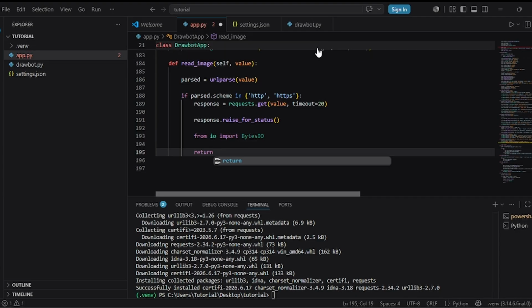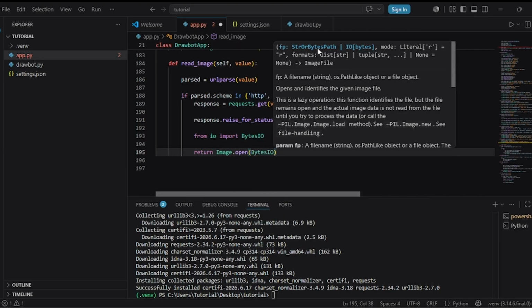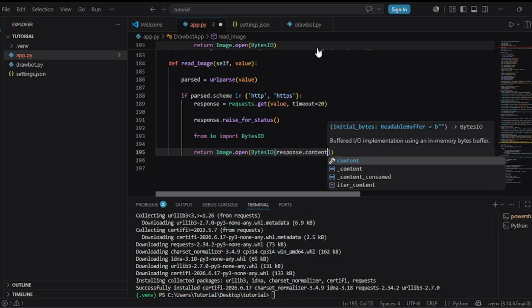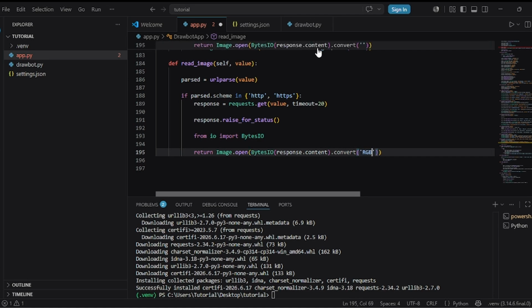So we can now return the content and convert it to RGBA, which allows Pillow to work with it.